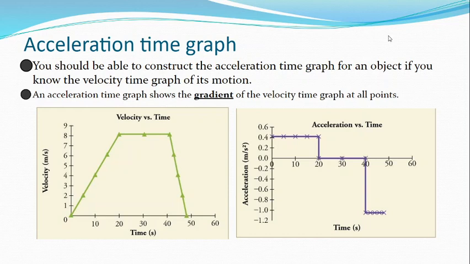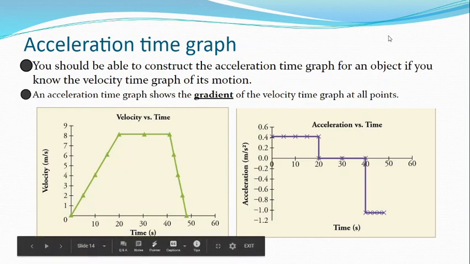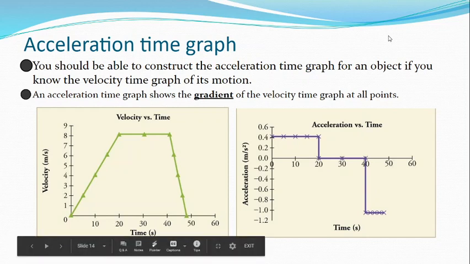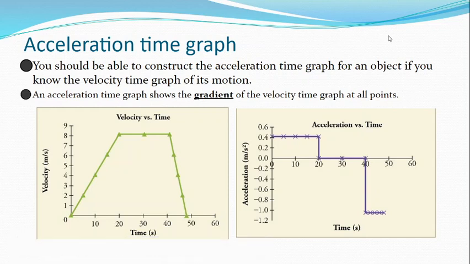Then at 40 seconds it decelerates, and it does that between 40 and, I assume that's around 48. So what they've done is they've worked that out. They've done v minus u, so we've got v, which is 8, divided by, sorry, it's 48. So between 40 and 48 is 8, so it's 8 divided by 8, which is 1, and as you can see here, it's a negative, because if anything is decelerating, slowing down, it's a negative acceleration.